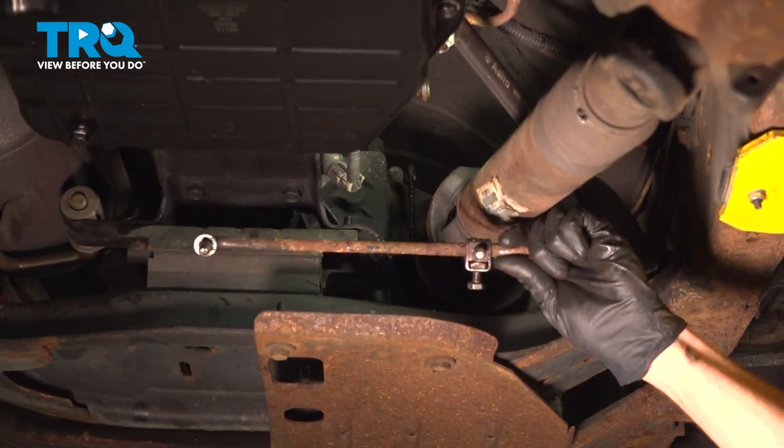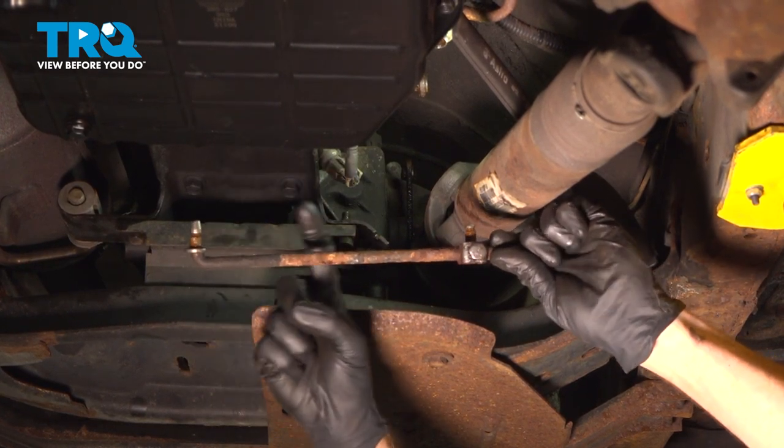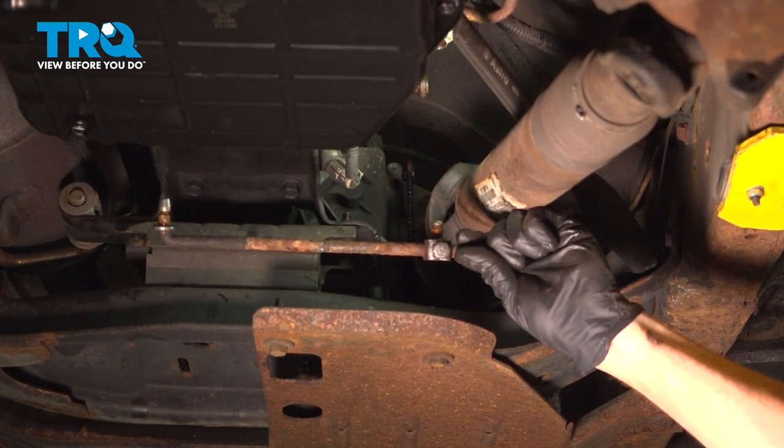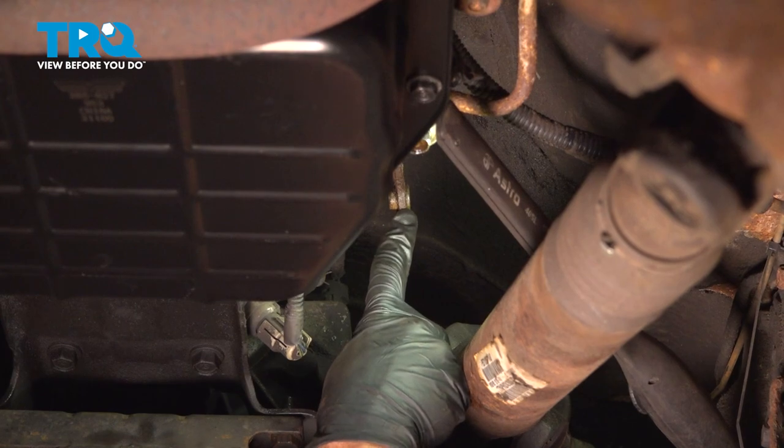Once you have it out of place, the next thing you want to do is clean and inspect the mounting areas. You have one right along this and one right over here. Go ahead and clean them up, give them a close inspection, add a little bit of lubricant and set this aside. Now that we have that out of the way, let's have a look at the linkage here.